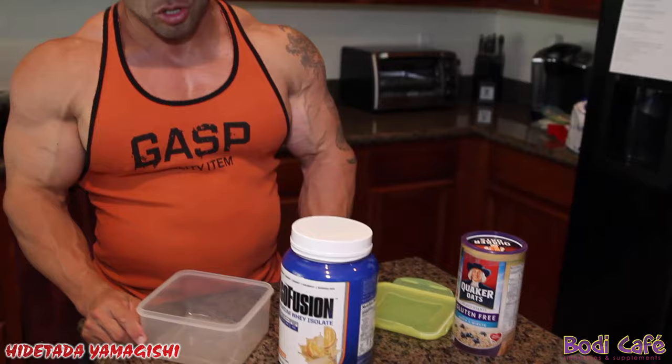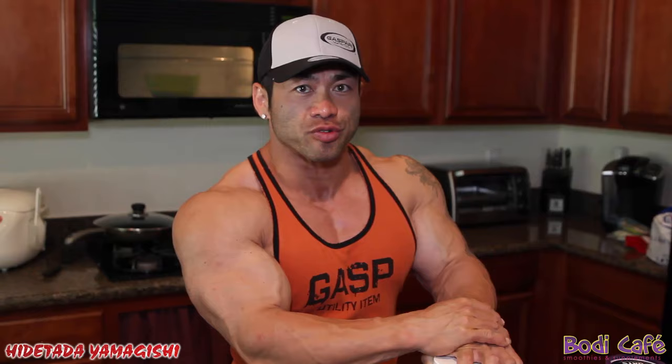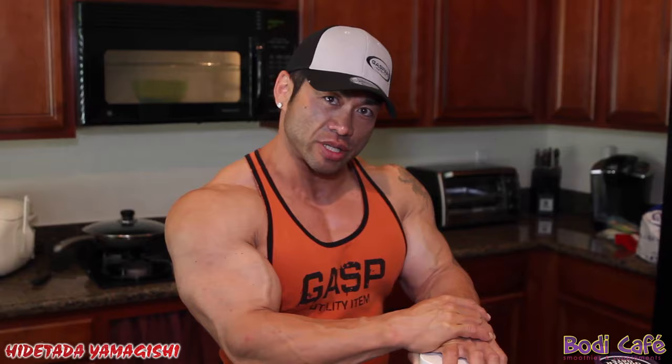Taste-wise, ice fusion tastes pretty good, but it's really thin because it's ice rate, so it goes into your system right away. But taste-wise, I like MyoFusion better. MyoFusion is a whey protein blend, but it has more flavor in it, especially the new flavors: maple bacon pancake, hazelnut chocolate, and caramel pretzel. These are so good. I love them, but since I'm eight weeks out, I just stick with the MyoFusion.